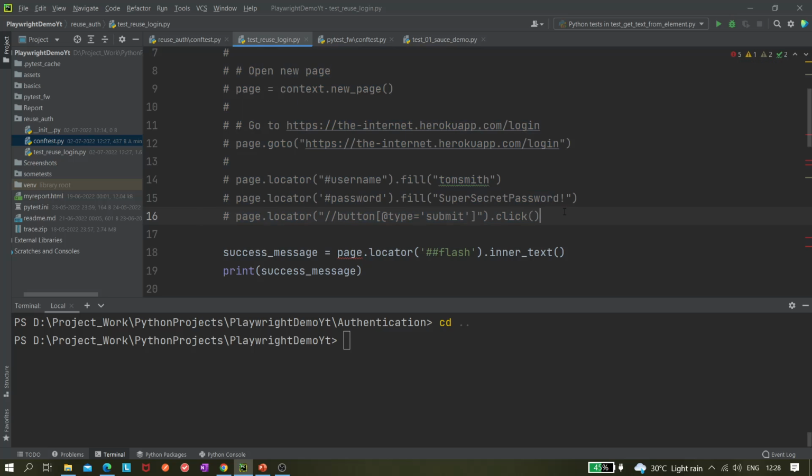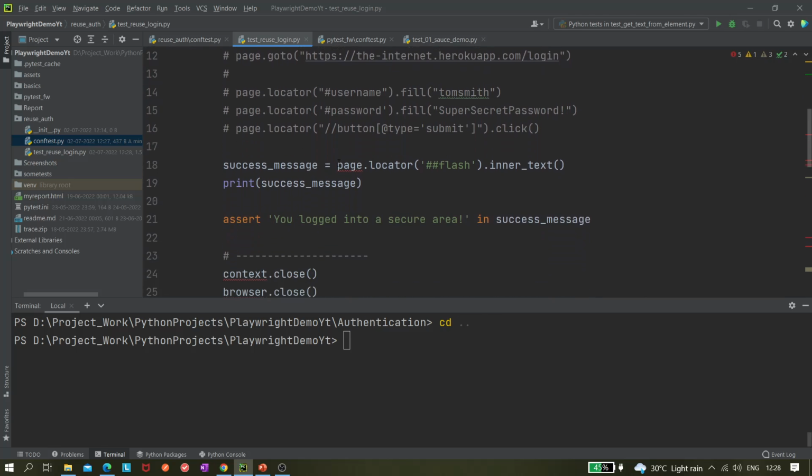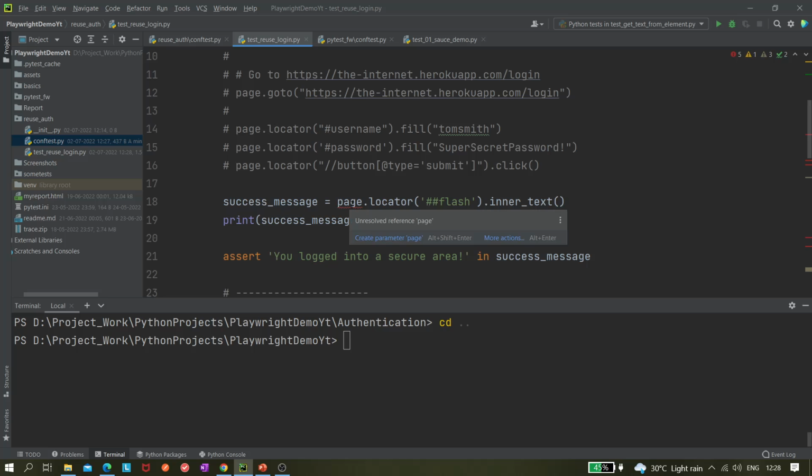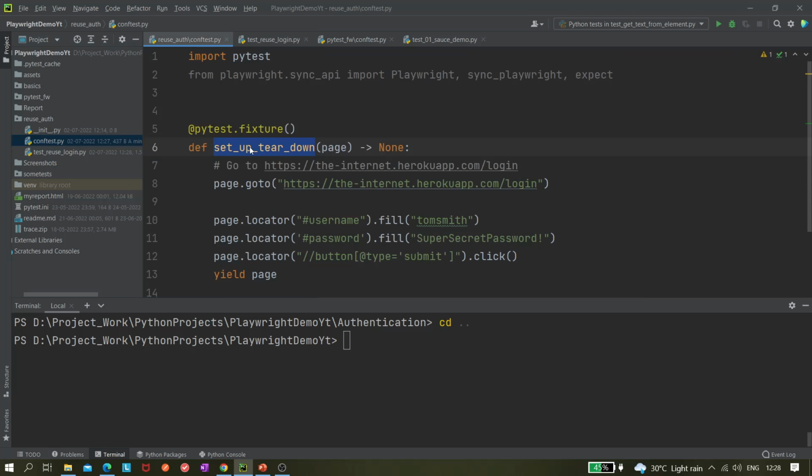So here page is showing red because page is not there yet, so we have to give page equals this setup teardown, because this is holding the reference, right? If you come here, you can see this setup and teardown is coming from this com test. Sorry, this setup and teardown is a fixture.